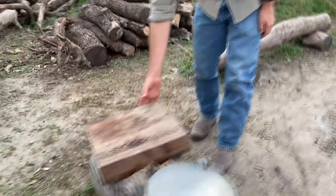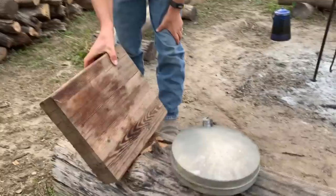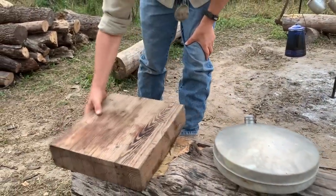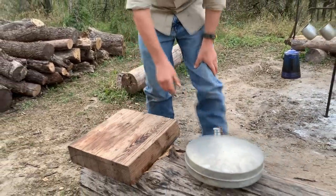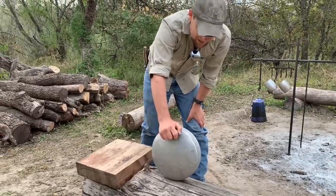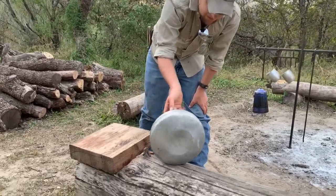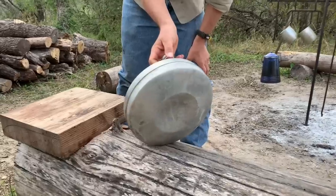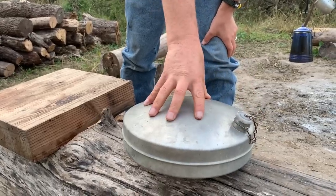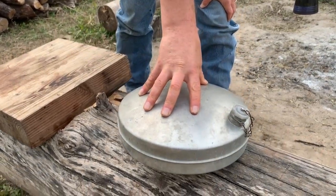Pretty cool addition. Over here, the butcher block that we use to cut up the vegetables. Nothing special about that. It's just a big piece of wood that we've cut to be used as a cutting board. Now this canteen right here, this is a 2 liter made by Palco. This hasn't been made in about 50 years now. Very durable, as you see, we're still using them. Still a few of those available out there on eBay, I believe.